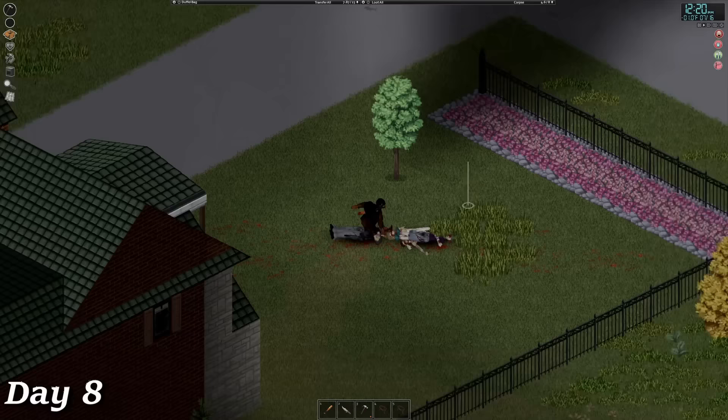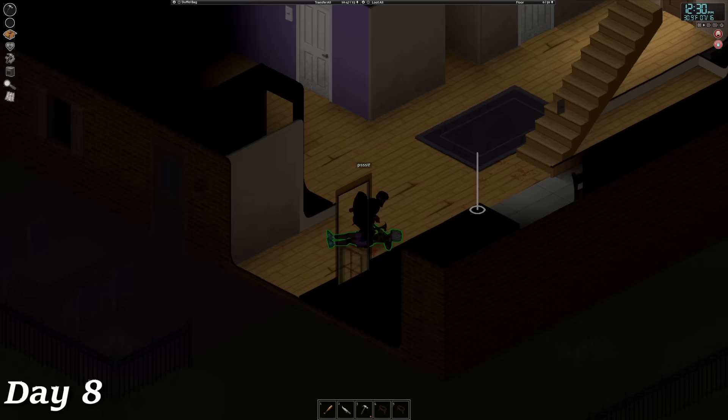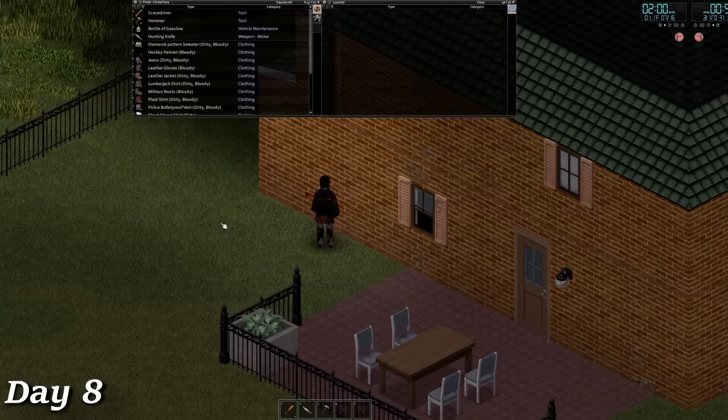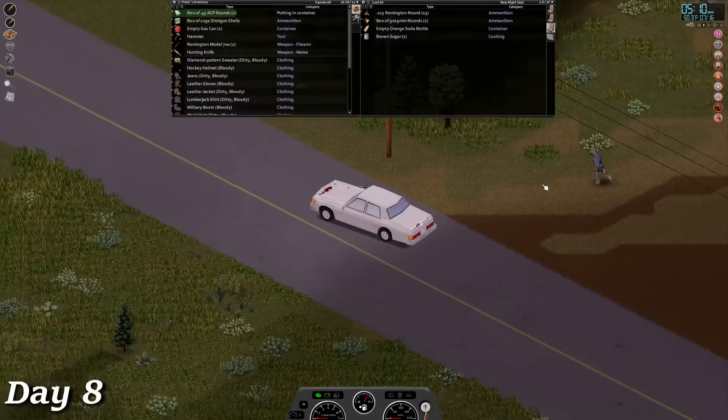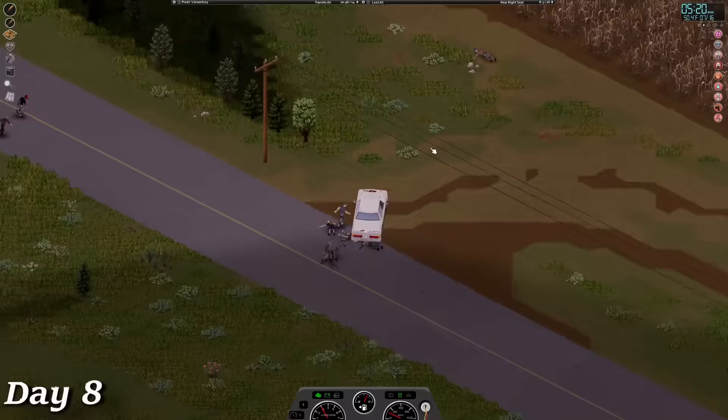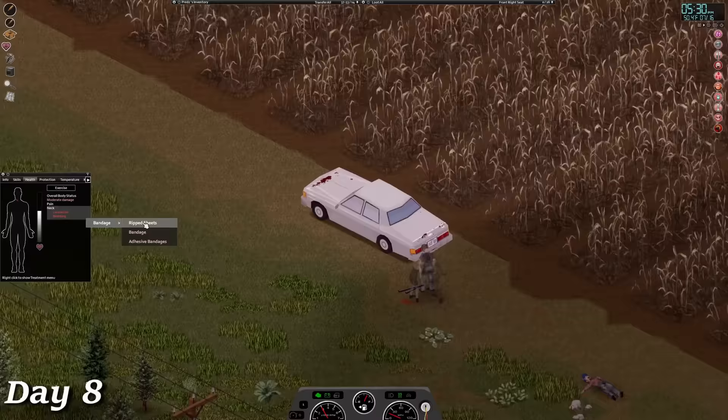A zombie literally spawned on top of me. After securing the house, I unloaded the car and once again got hit with the reminder that you can't fill a generator with a bottle of gasoline. I headed back to my shed and grabbed a ton of my junk before heading back to my car. I ended up spending a ton of time trying to bait zombies around with the car and then hop out, loot the items I dropped, hop back in the car and keep going, which ended up with me almost dying from a neck laceration.